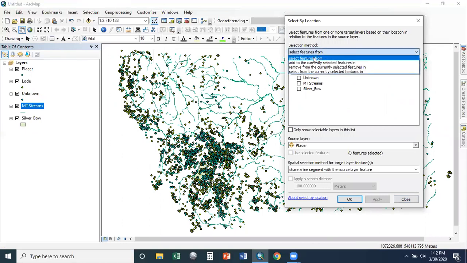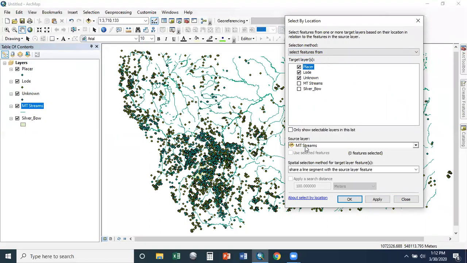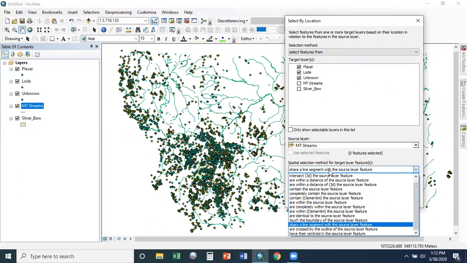So we're going to select features from placer, load, and unknown, the three mine types. We want them to be within 1,000 feet of streams. Where is the distance?